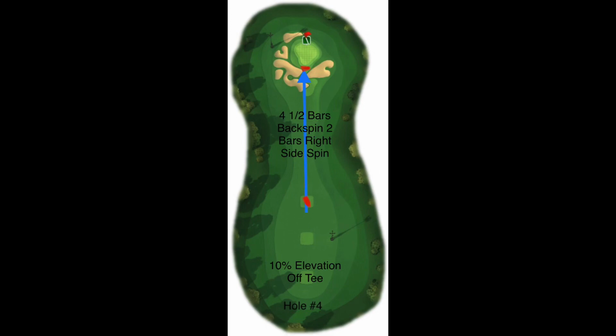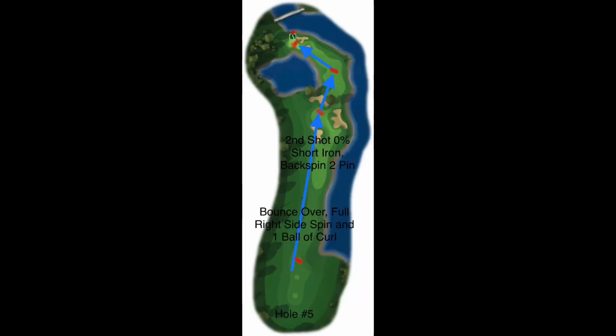So, moving on to hole number 5. Alright guys, hole number 5 here. We're going to play a bounce over shot on our first shot here. This one is going to be played with a 0% elevation off our drive.